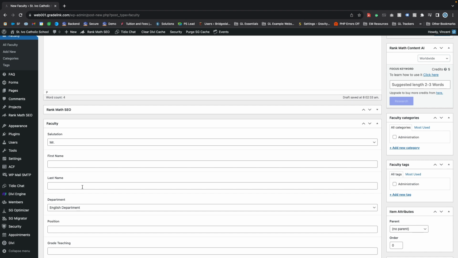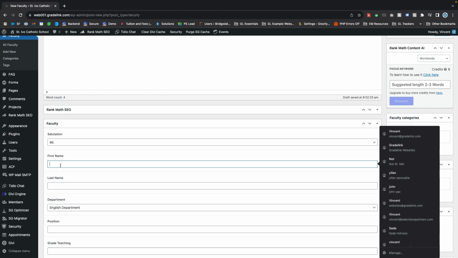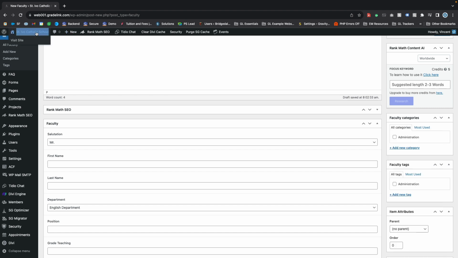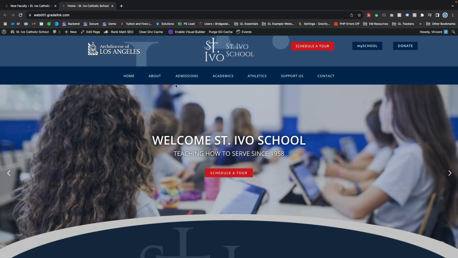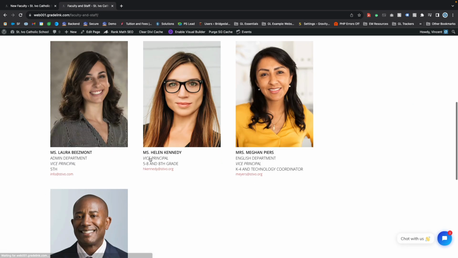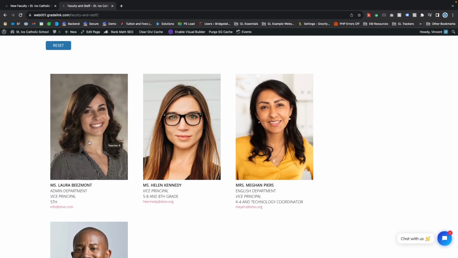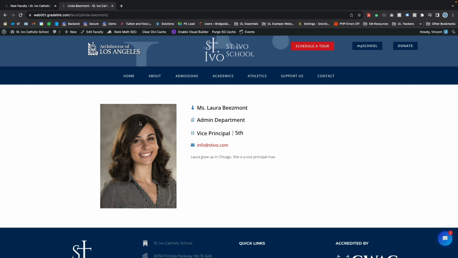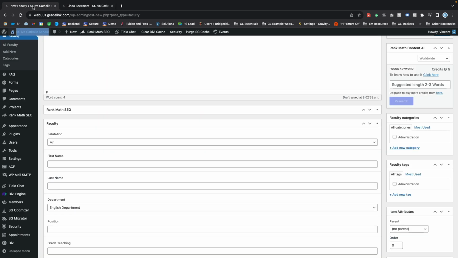However, some staff and faculty directories may be set up so that they don't have individual pages for each person, and it only displays the initial directory as pictured here. It is very easy to switch between the options to either link to an individual page or just to have a static directory. So we'll cover that in a different video.